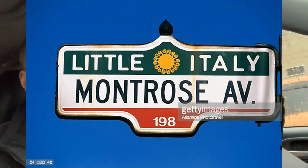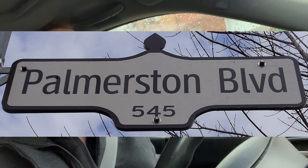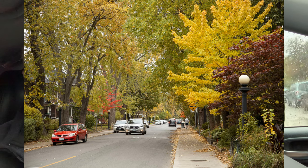Let's talk about the key things people love about Palmerston Little Italy. Number one: the neighborhood streets. They've got some amazing streets in this area. I'm coming up to Montrose right now, which is a beautiful street. Grace is just up on the left, and you've got Markham — a beautiful street — and of course Palmerston Boulevard, one of the most beautiful residential streets anywhere in the city. Definitely somewhere you'd want to take a walk on a nice day.